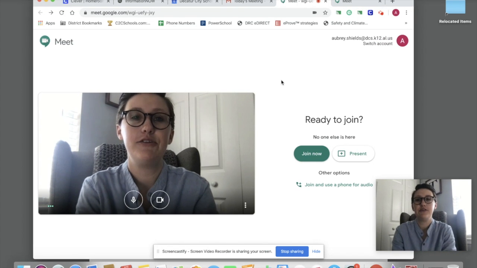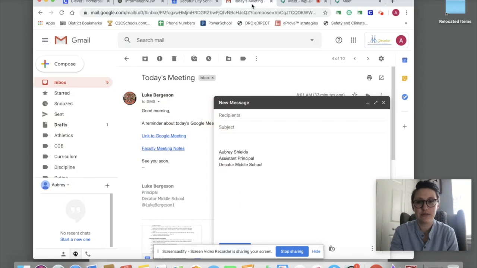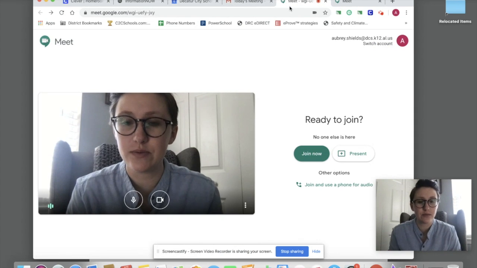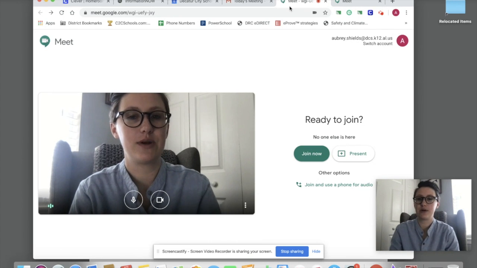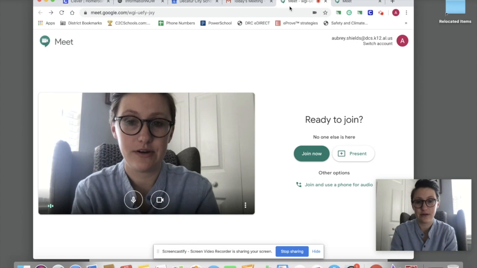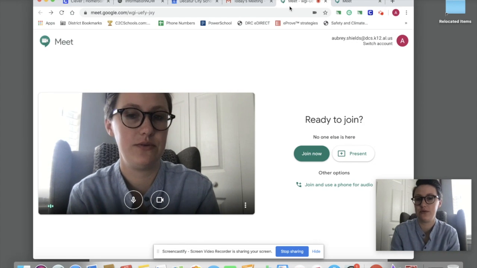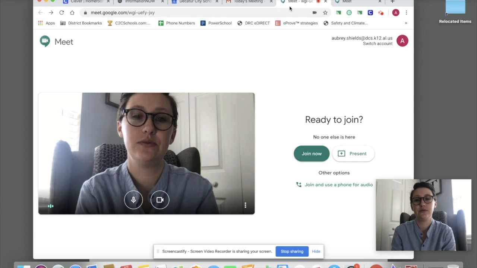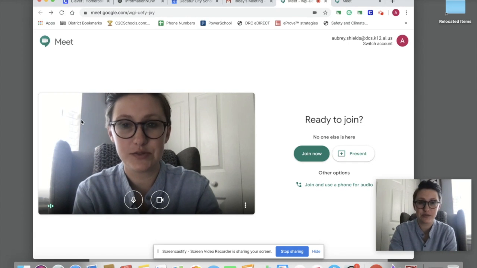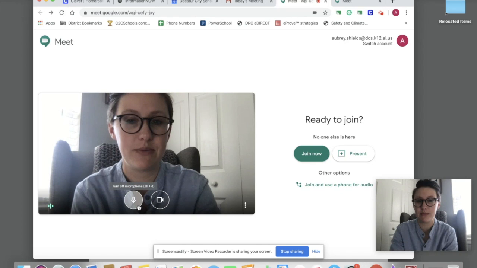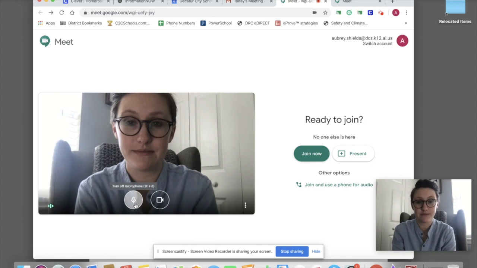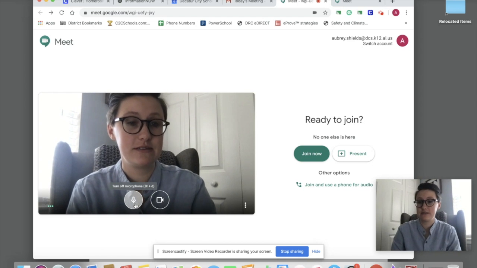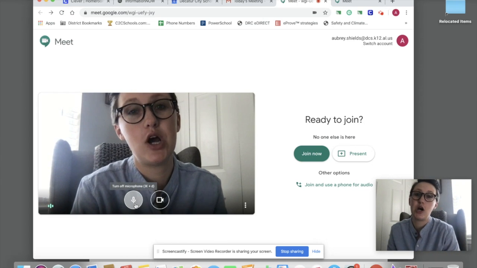And then you go back to that email after you've downloaded the app, click on the link to the Google Meeting again, or whatever link has been shared with you by the meeting host, and it will open that meeting directly in the Google Meet app on your iPhone, Android, whatever you use. And then you can do the exact same thing you see here. This will be displayed on your phone. You can use your camera, your microphone, whatever you wish, and you can just use your phone if you need to do that. Now we're going to get into how to set up your own Google Meeting.